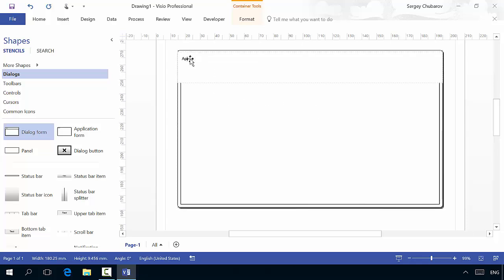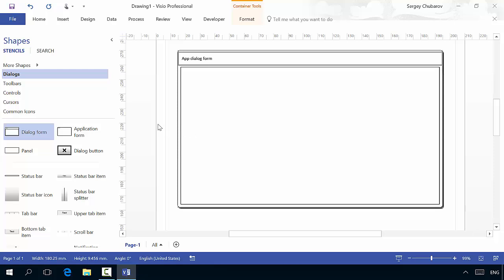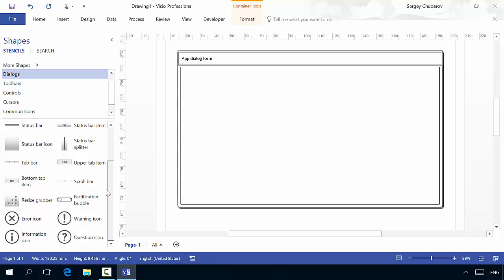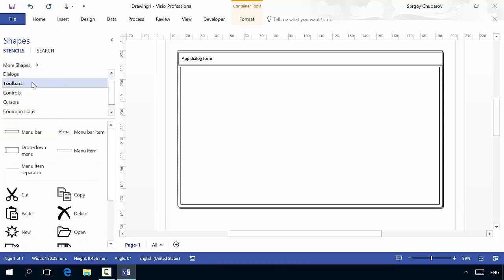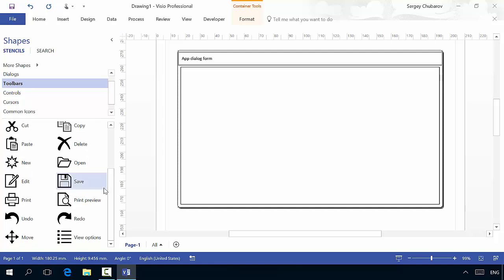I'm gonna call it pop up dialog form. And I'm gonna add some controls. I can choose any that I want. I have them a lot.